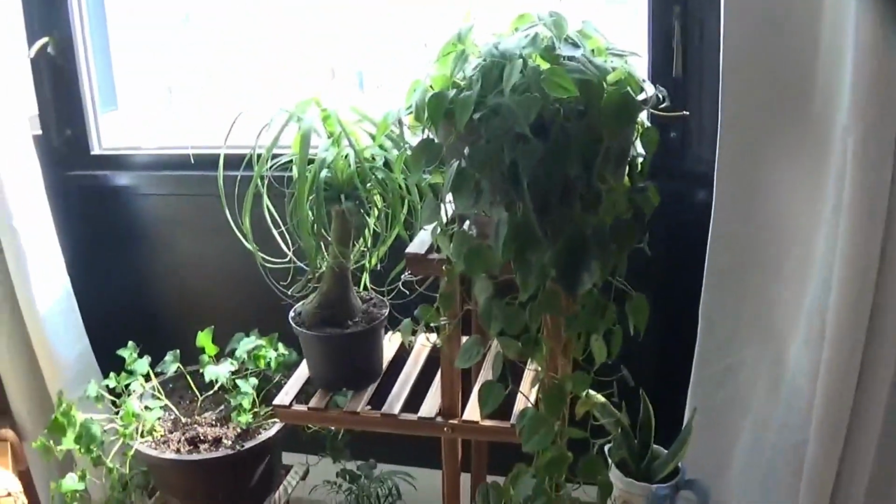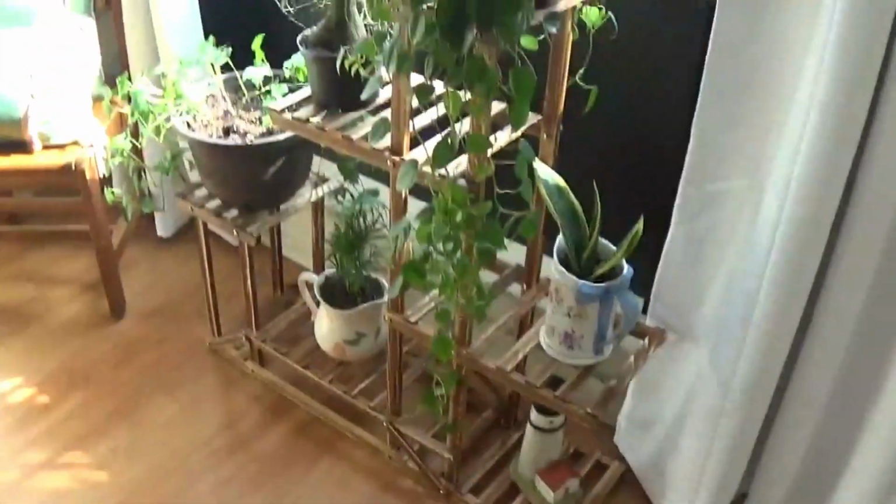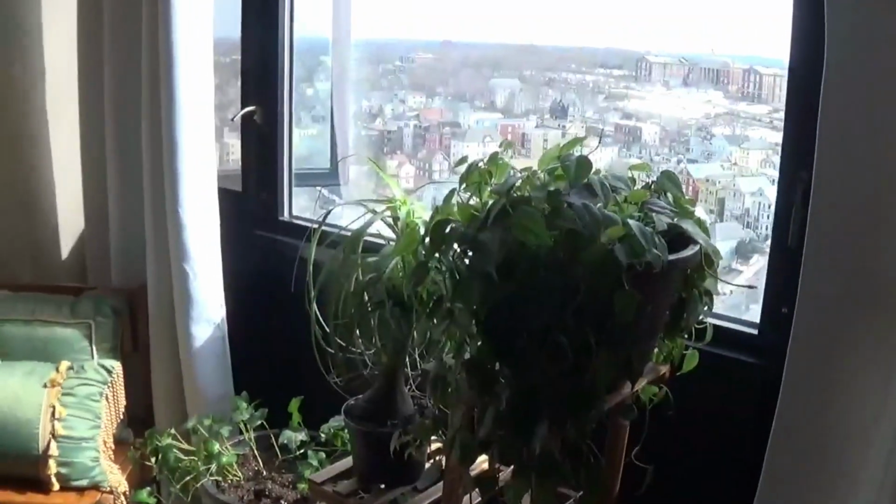Anyways, I really enjoy my plant stand. Really gorgeous. Okay. Bye.